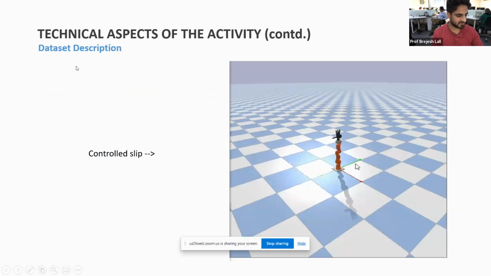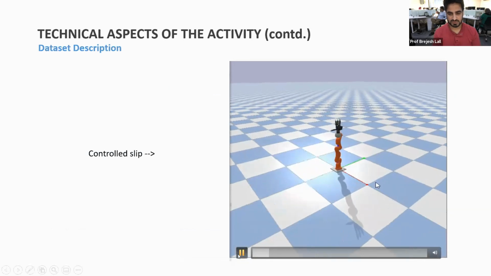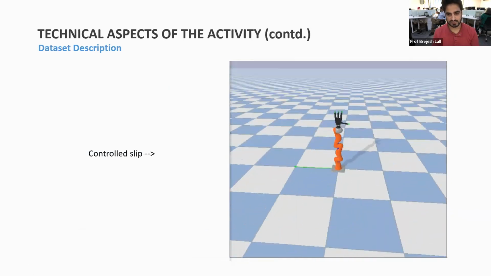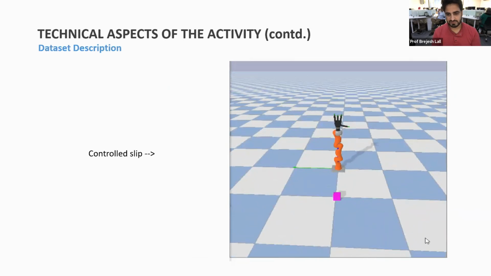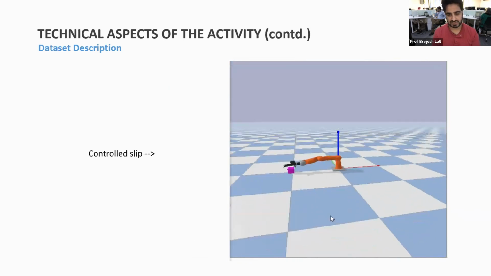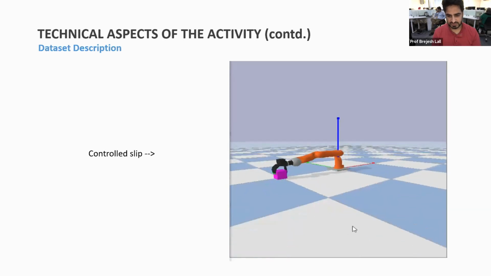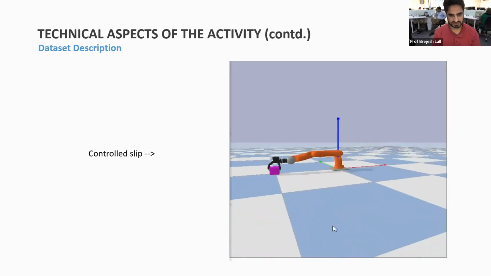Here's a controlled slip environment that we want to demonstrate. We have this Allegro hand mounted on the arm. Some kind of an object will be spawned, and the Allegro hand will try to lift it up. This way, the angles of the robot change, and so do the forces exerted on these joints. While it tries to lift it up, the object tends to slip or does not slip, depending on how efficient the control algorithm was. This was a controlled slip environment as a demonstration, which will be one of the tasks.